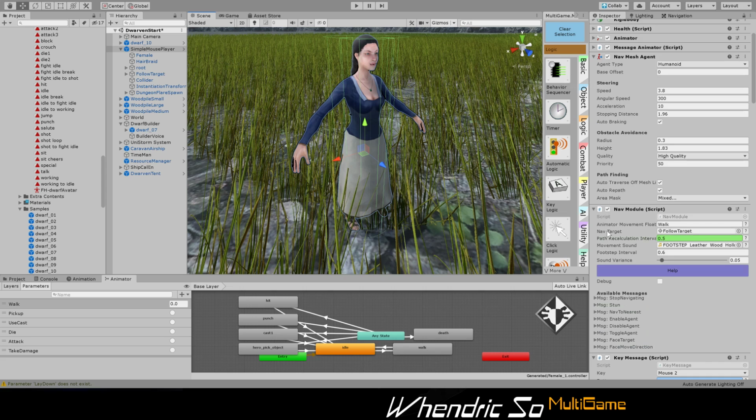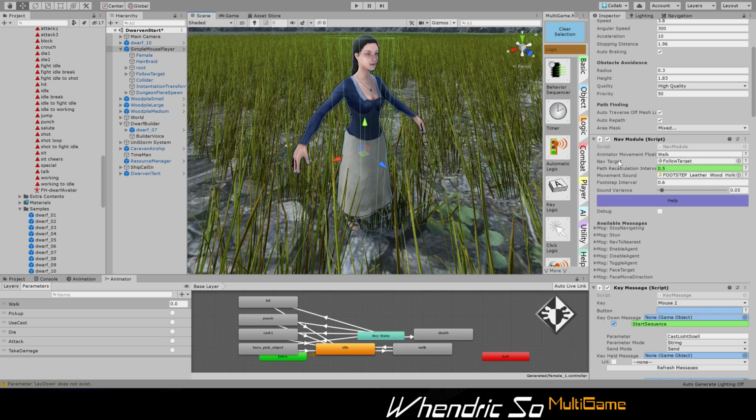If you want something to always follow and you don't want to have to deal with tags, you can simply assign a navigation target in the inspector. This of course means that both objects must already be present in the scene. So if it's for a unit that's spawned later on, this wouldn't work so well in most cases.